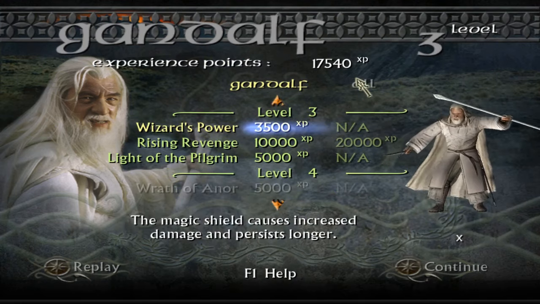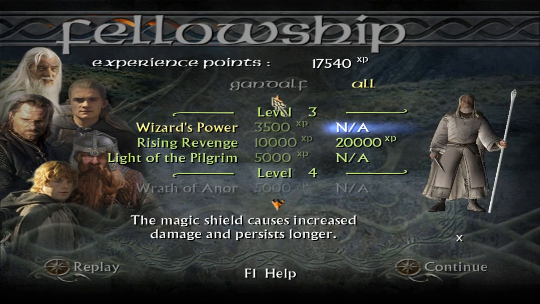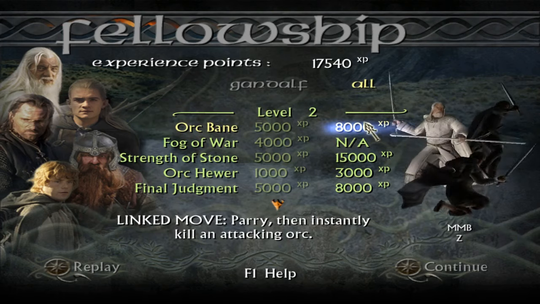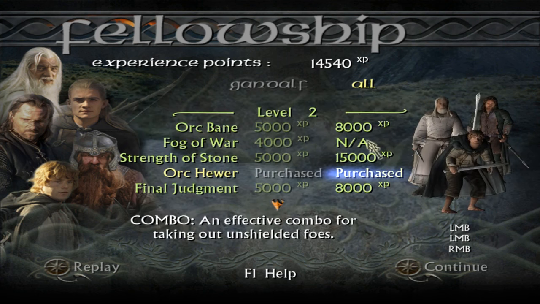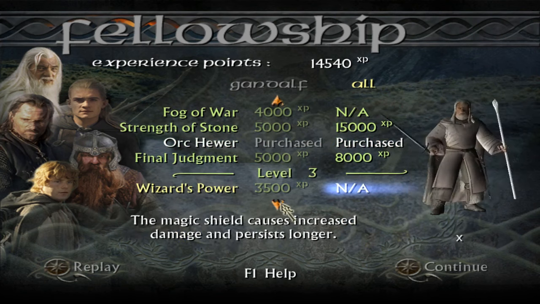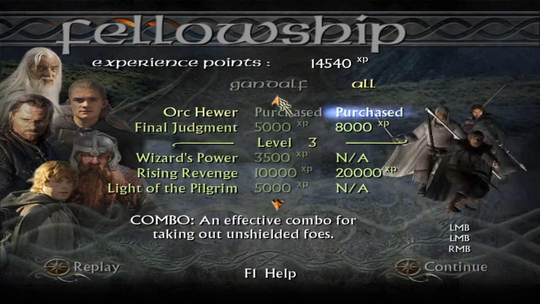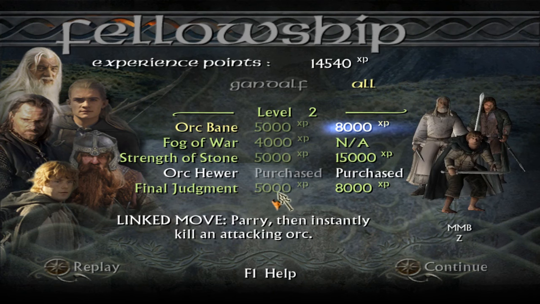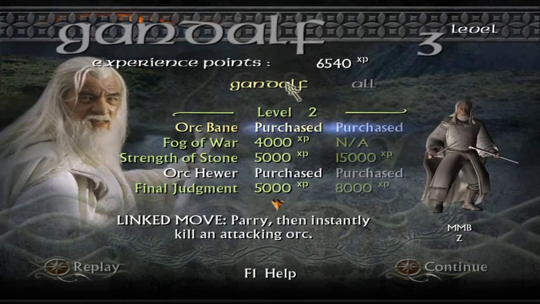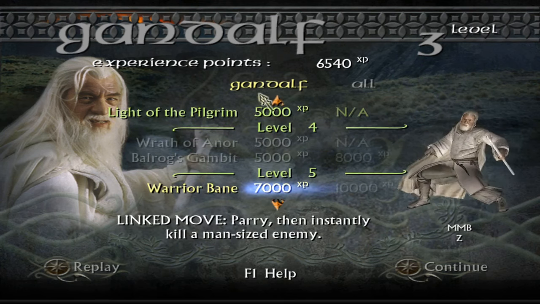Alright, so. We want all. Let's see here. Let's go up. Orcbane. Strength of Stone. Orc Cure. Yes, please. Final Judgment. I feel like Orcbane might be better than that. Alright, well, we've only hit level 3. See, even through purchasing it there, I don't have access to it until I level up the heroes that are using it. But I guess we'll go with Orcbane. And then we can go with just a Gandalf upgrade here, maybe. Nope, that's all we can do. Alright, continue.